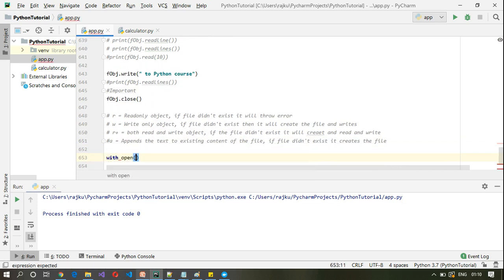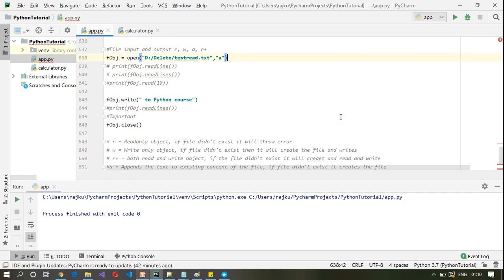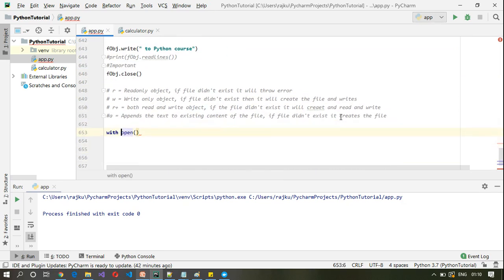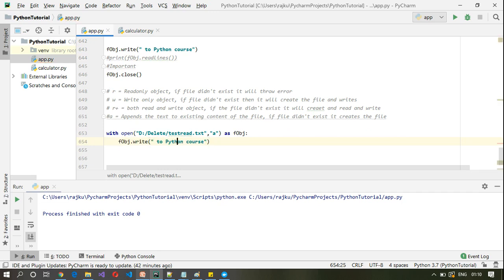With open, I will take the same example here. With open as f object, now what we want to do is append this to the existing file. Earlier we had written welcome to Python course.